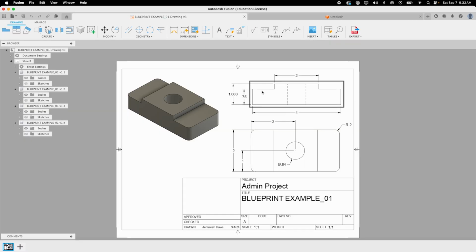The way to get from this area to this area is you're going to take the entire length of the part, 4, and subtract 2. So 4 minus 2 is 2. That's easy. And then what is half of 2? Because you've got this part and this part, which equals 2. So what is half of 2? Half of 2 is 1.